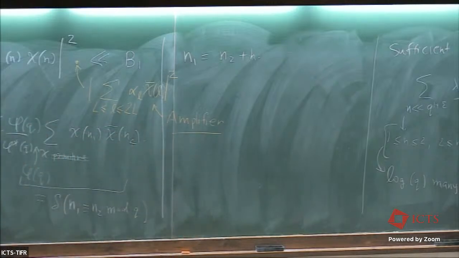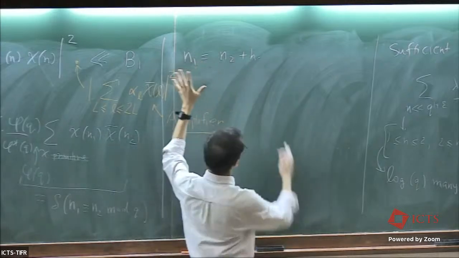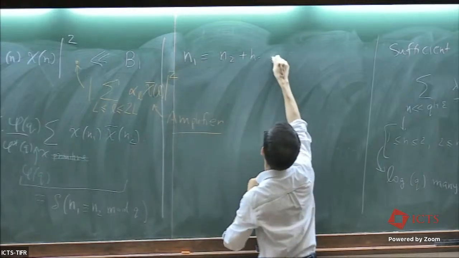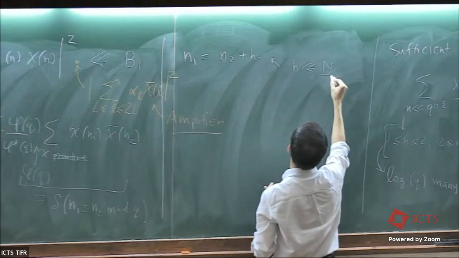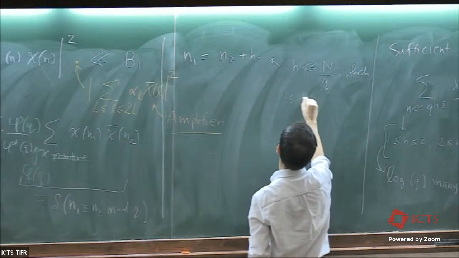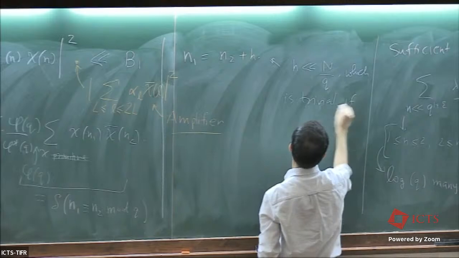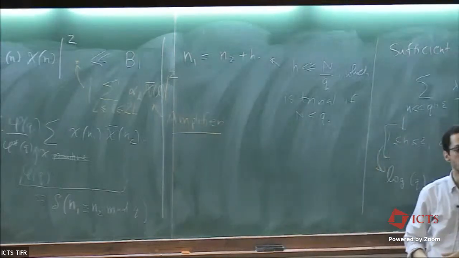This method of an amplifier was first used by Ivaniec. They use this particular extra factor, and then they open the absolute value squared. And once you do that, these shifts are not going to be trivial. So a priori, it looks like that H is going to be less than the size n over q, which is trivial if n is strictly less than q, but you can essentially get over it.